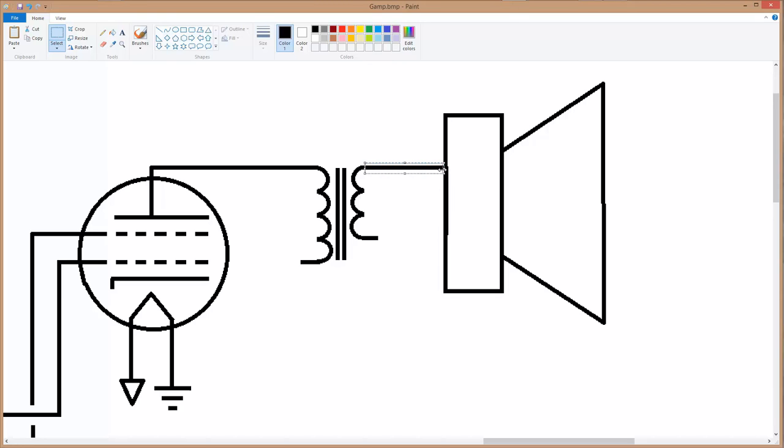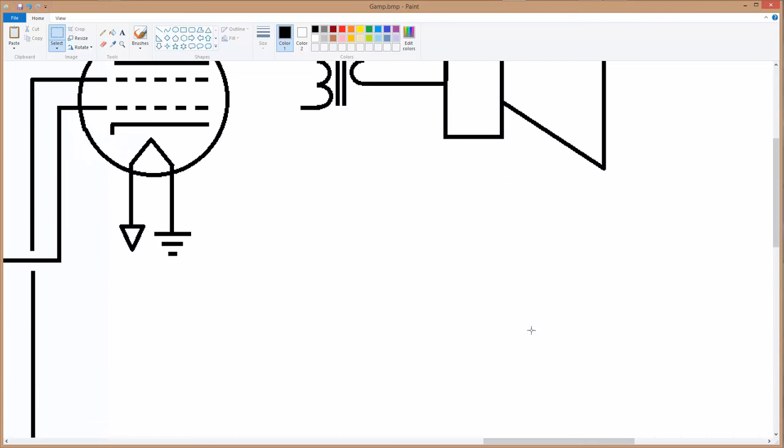So basically, we're doing impedance matching. The primary on this transformer is going to be around 5,000 ohms, and the secondary is going to be 8 ohms to match the speaker. Now, in the old days, they'd actually have a high impedance speaker, but those are awfully hard to make, and so they went to speaker impedance matching transformers like we installed here.